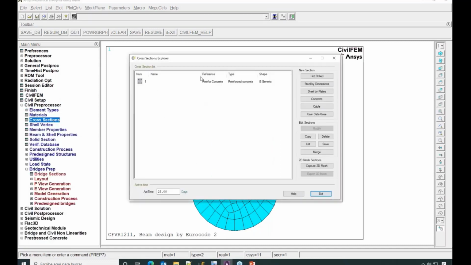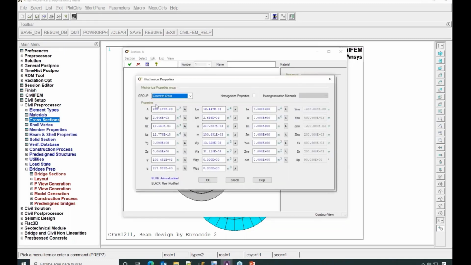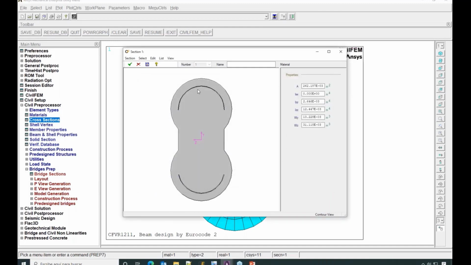So now I get this cross section, which is where the reinforcement will be placed, and CivilFEM can design this section. When capturing this cross section, the mesh you create with areas, CivilFEM automatically calculates the mechanical properties, and also considering the reinforcement and the interaction diagram, CivilFEM can design any type of section.